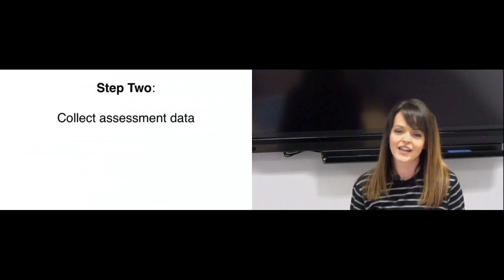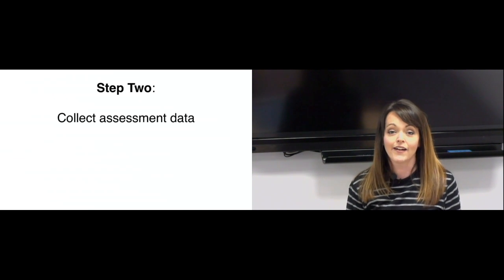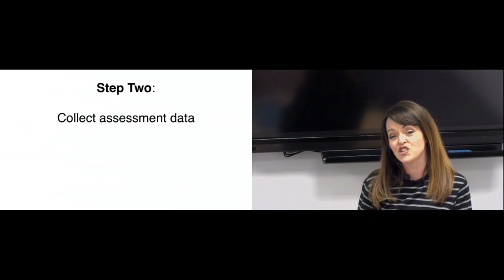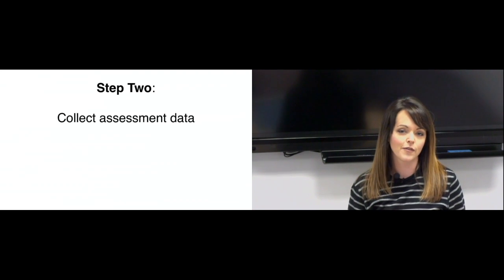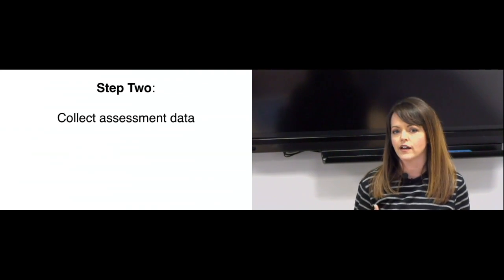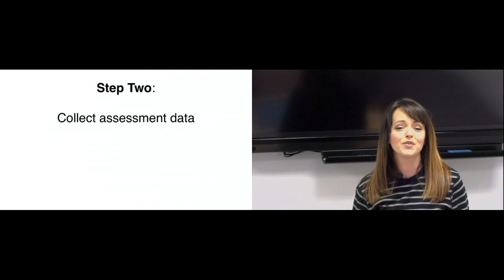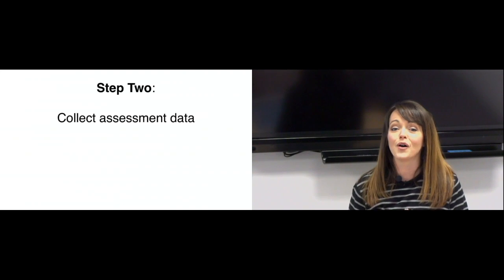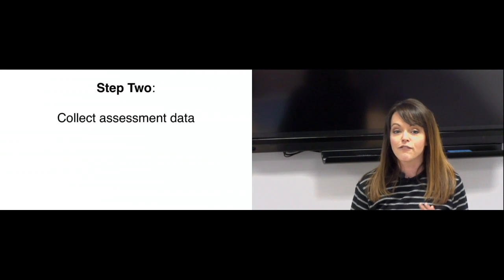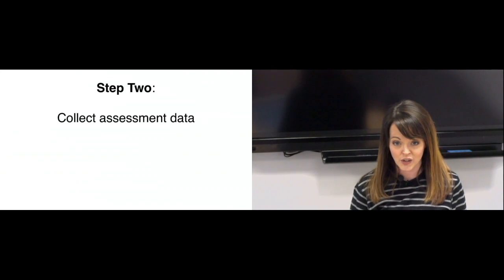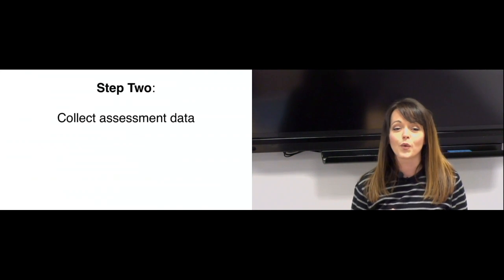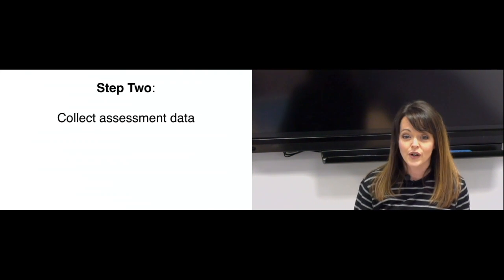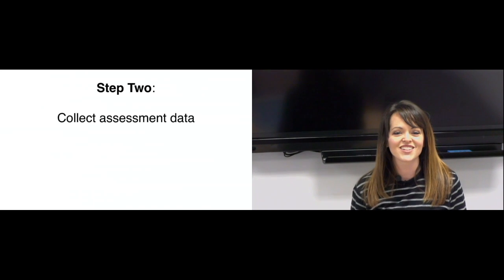Step two, collect your assessment data. Now, I've always been fortunate to have student data of some kind from the end of the previous year, or even data from a kindergarten screening. If you don't have this information to start with, don't sweat it. And don't get caught up in completing a very thorough assessment before starting your groups. Even a simple grade level word list can provide you a starting point. And you need to get started.